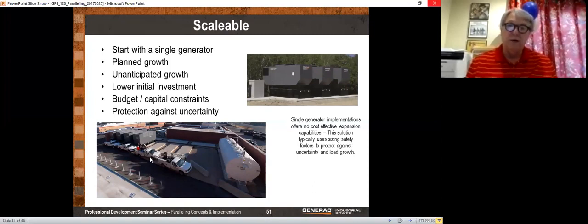This one down on the bottom is the University of Utah, and you can see here these are called Geminis. They actually have 2 generators inside of an enclosure. The only thing common to them is the enclosure and the fuel tank. The generators each have their own engine, their own alternator, their own circuit breakers, their own controllers, 2 completely separate engines. So you can see 1, 2, 3, 4, and there's one back here, 5. That's 5 Geminis, 10 engines, and they start in about 7 seconds.